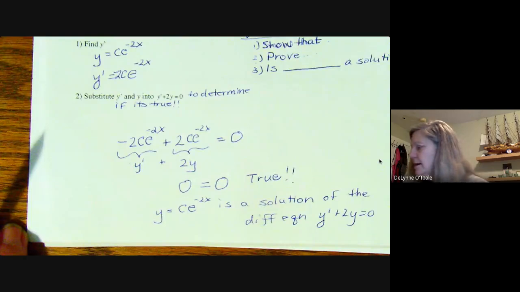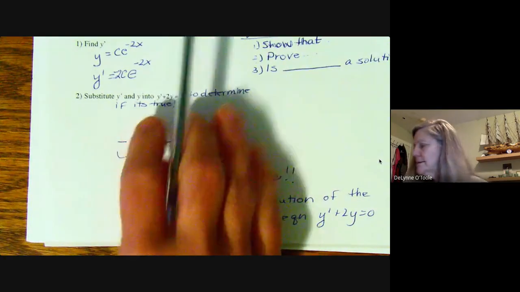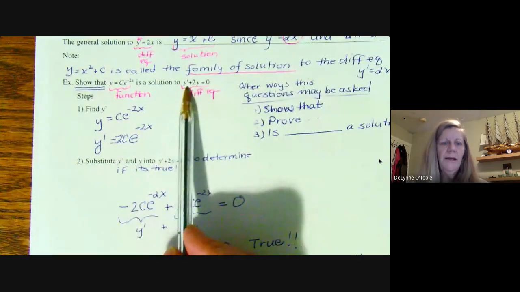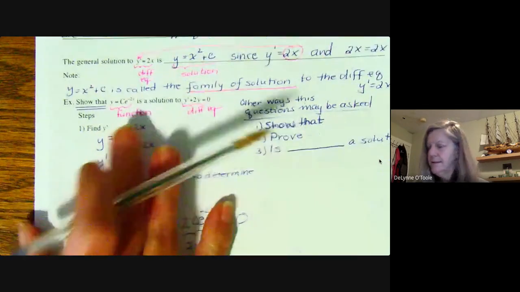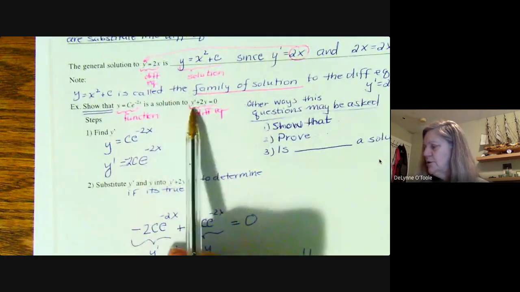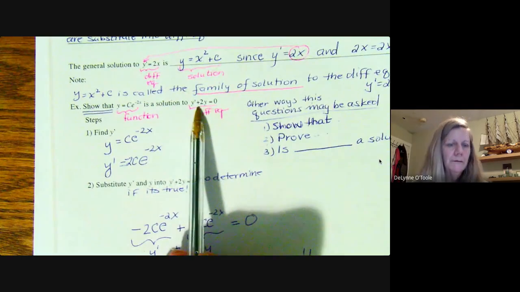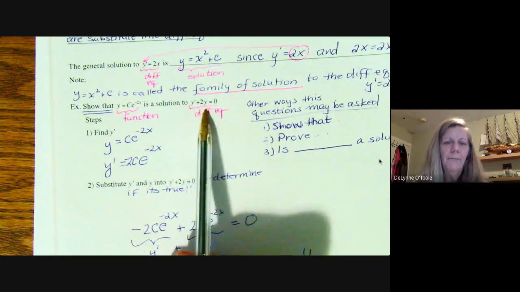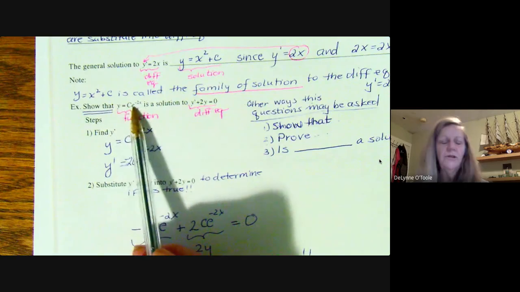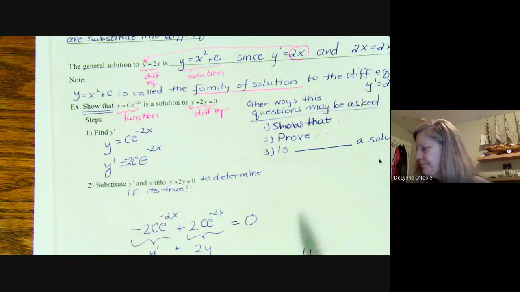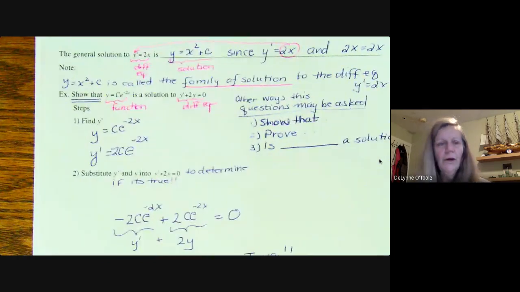Now notice that the original differential equation is not something we could have anti-differentiated because there's no x's in it. It's not like y prime equals 2x. So finding the solutions of that is impossible. We could not find them. The most we could do with this is, if we're given something, determine if it is or is not a solution. Okay. All right, any questions so far?